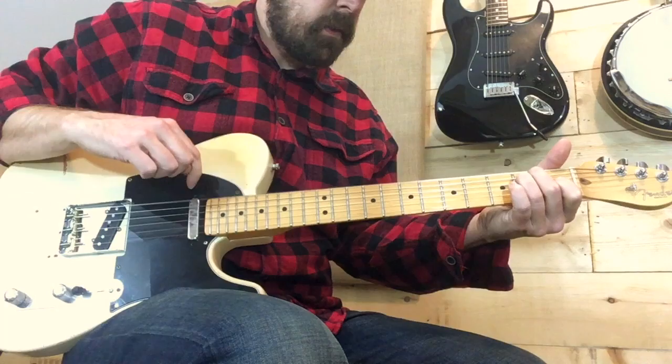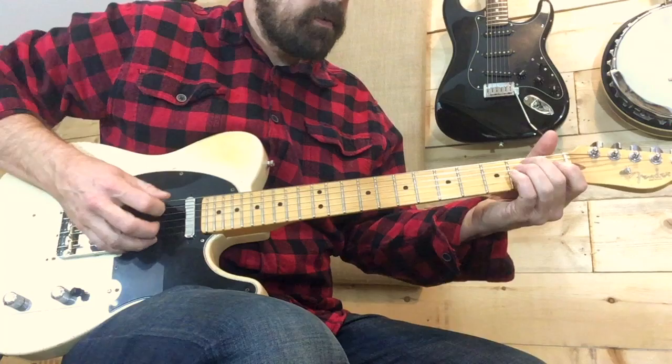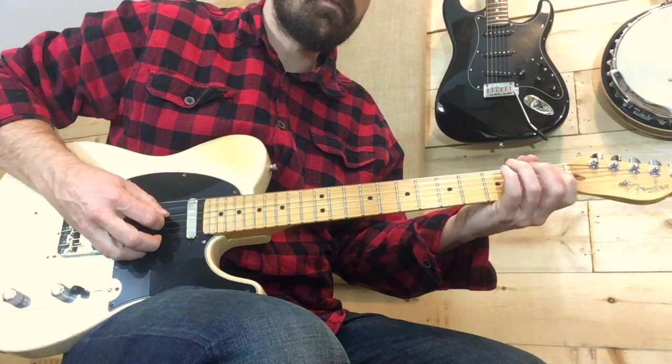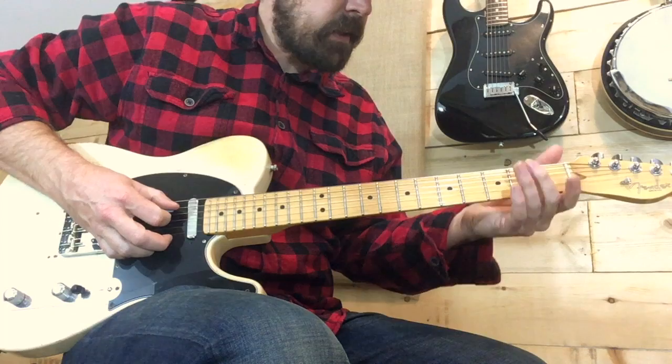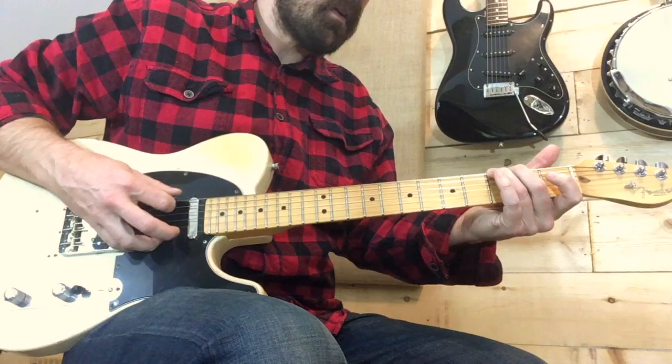And then there are different variations, different fills and things that Mr. Campbell plays in between the groove there. And here's one. And that's a little minor pentatonic. Hammer on the 2nd fret of the 5th string, open 4th. So 2nd from the 5th. Grab the 3rd fret of the 6th string, back to the groove.